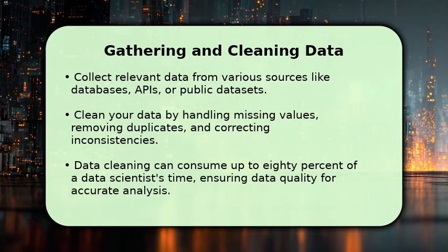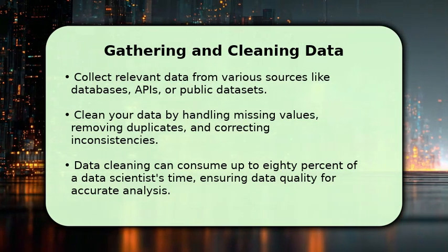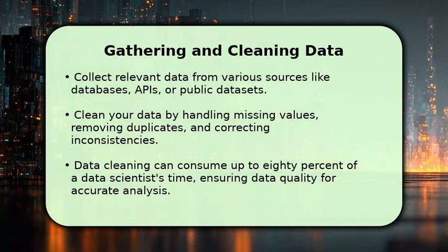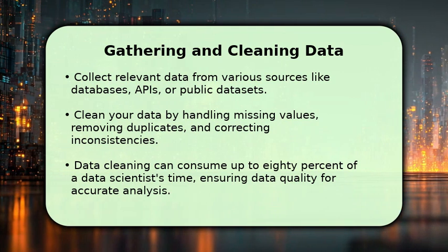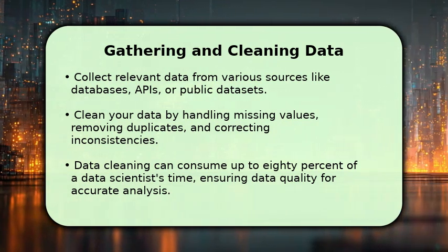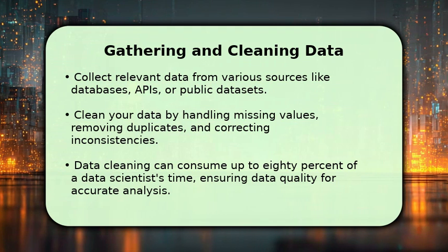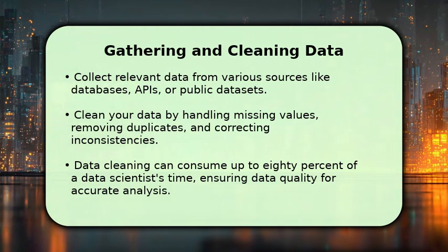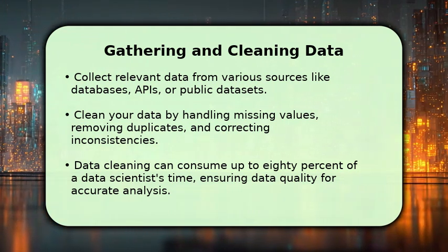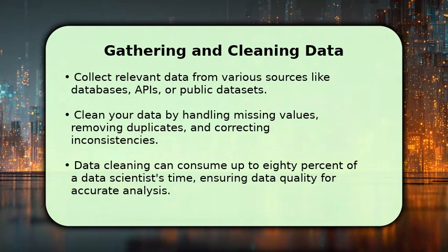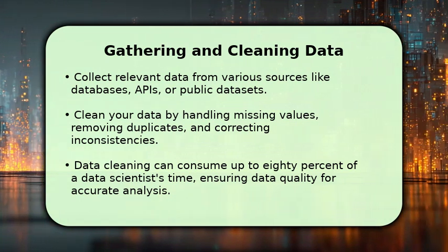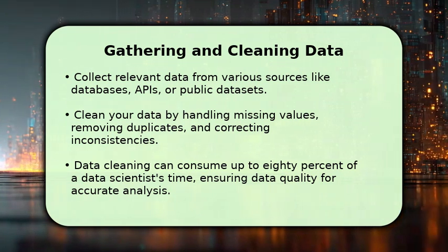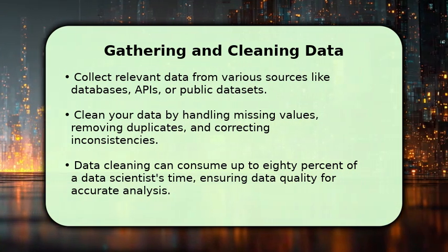Once your problem is defined, the next critical step is gathering and cleaning your data. You might collect data from internal databases, external APIs, or publicly available repositories. After collection, dedicate significant effort to cleaning. This involves addressing missing values, correcting errors, and standardizing formats. For example, ensuring all dates are in a consistent format, like YYYYMMDD, is vital. Remember, even a small percentage of dirty data, say 5%, can significantly skew your results, making thorough cleaning indispensable.